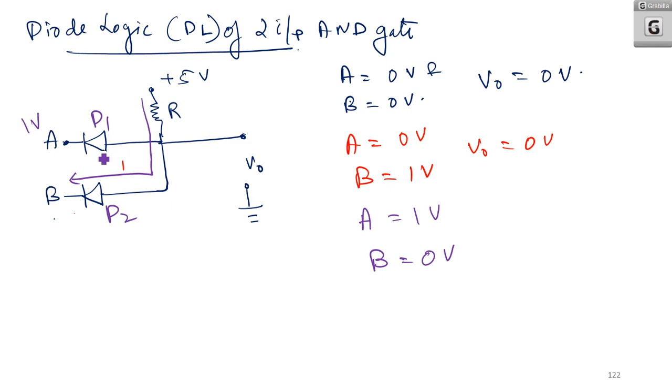Since the diode biasing voltage is 0.7 volt, so instead of 1 volt here I am keeping 5. Okay, so it is easy to understand. So what happens here also? Here is 5, here you will get 5. So there will be no voltage across these 2 points, so that current will not pass through D1. Again, B is 0 volt. So what happens? The current will directly pass through here. So the output voltage V0 becomes 0 volt, because there is a path of current. Now, next case.